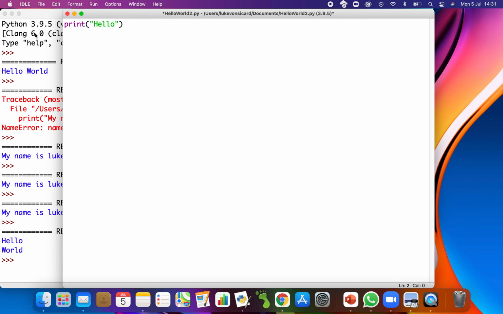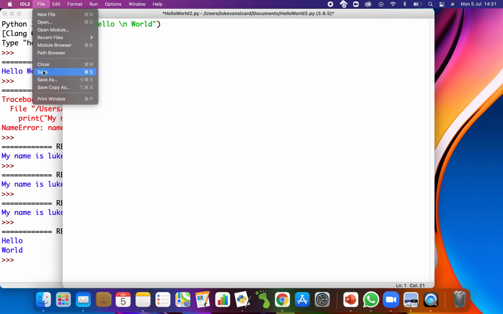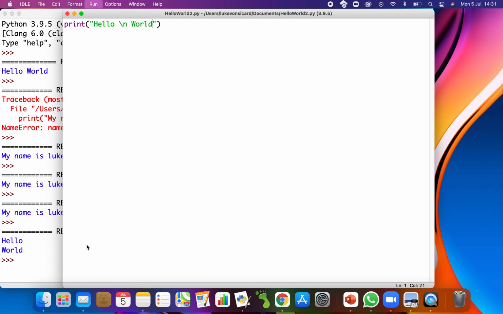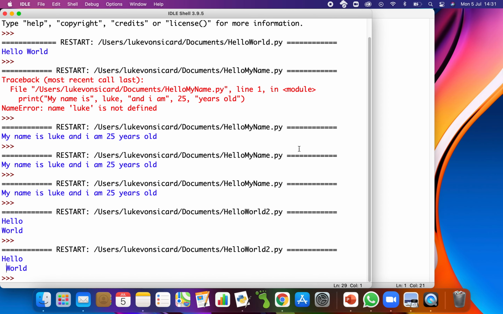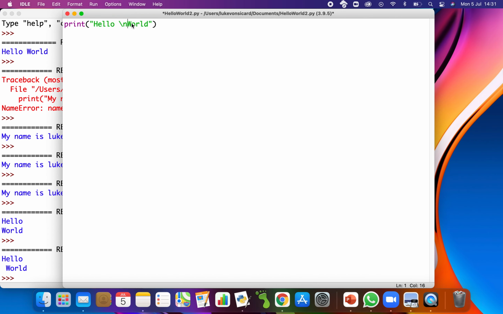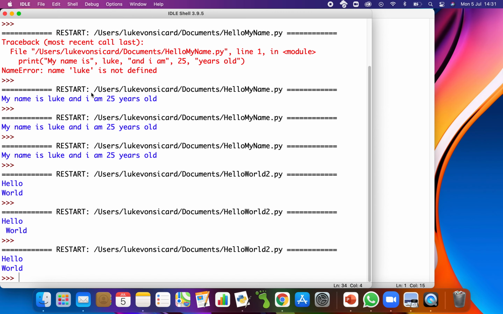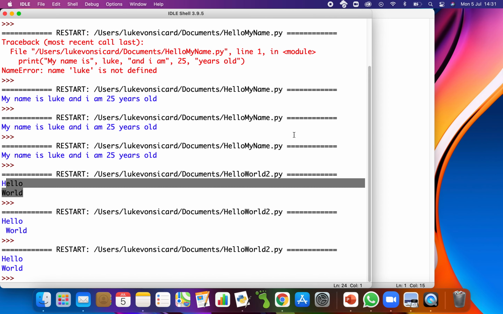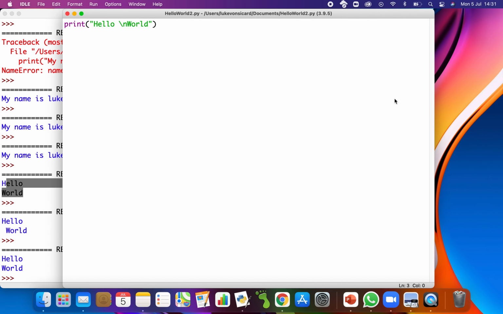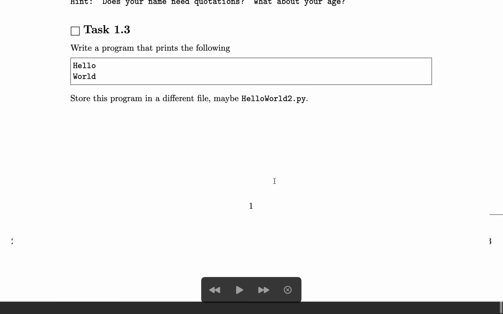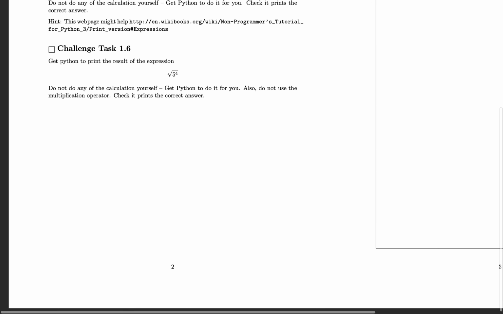However, I can do this all in one line in Python by using something that you're going to learn about in future sessions, which is a \n, and that formats our print statement so that it creates a new line. So if I save this one now, File, Save, Run Module, it still prints out over 2 lines. Oh, it's done an interesting thing with a space, so let's delete that space. File, Save, Run Module, and you can see that now it prints hello world in exactly the same way as doing 2 different print statements would have. Okay, so that was task 1.3. And then we move on to the next page.